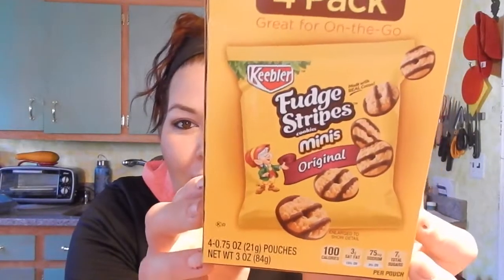I did finally find some of the fudge stripe cookies. These are four individual packs. Jordan is in second grade, and for whatever reason they're doing a snack time, which I think is great — it's time for them to unwind and they can do their work while they do it. I pack her a water bottle and a pack of these, and they are the perfect size.